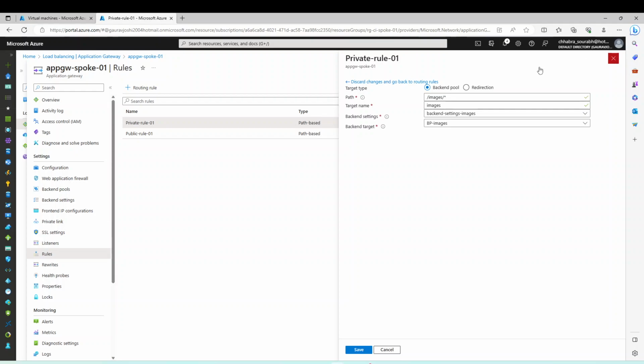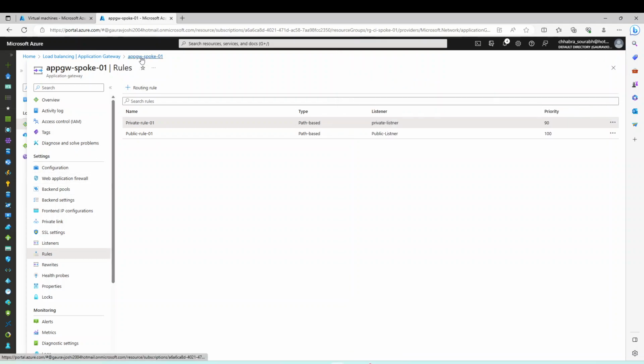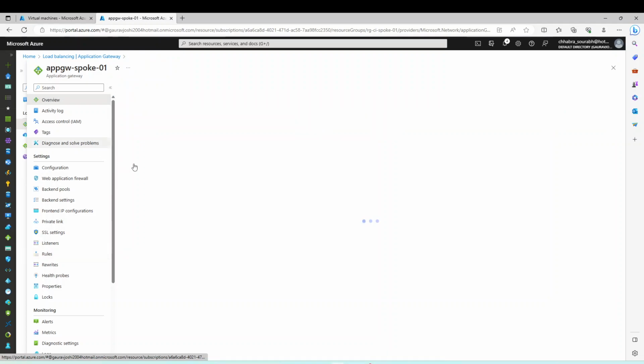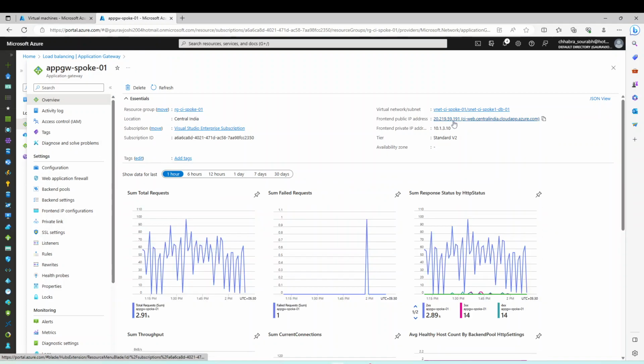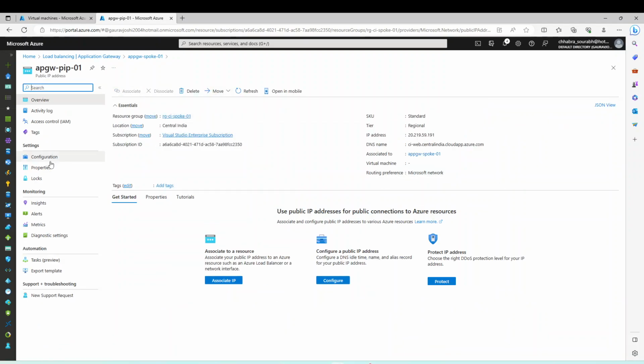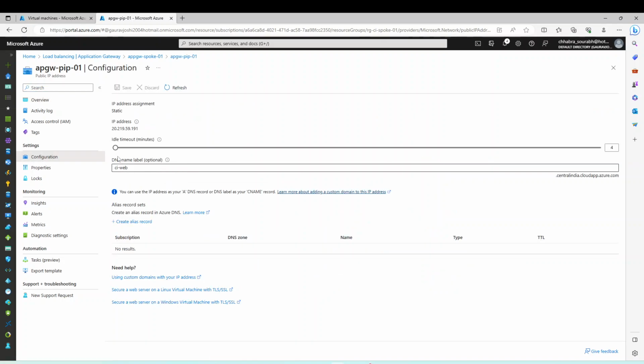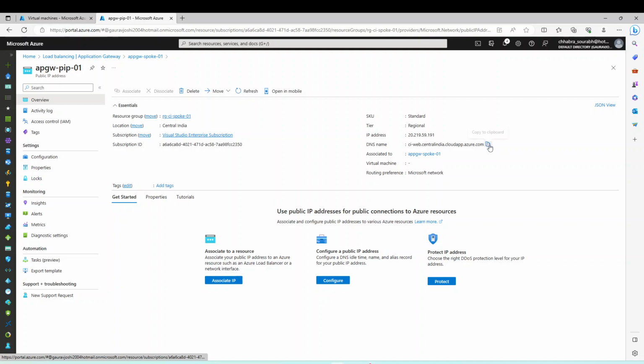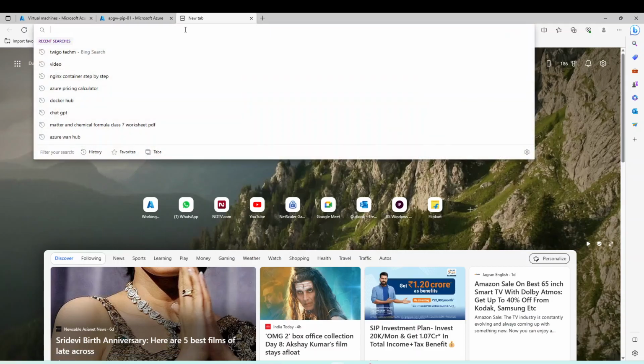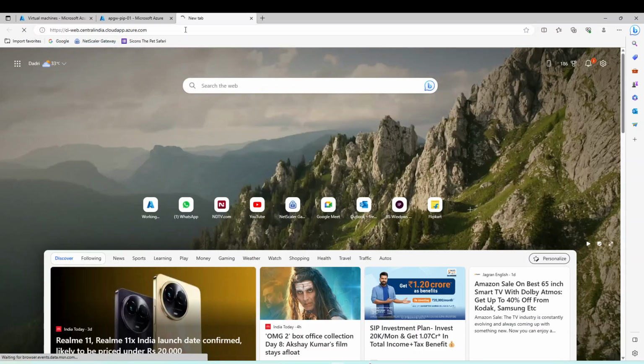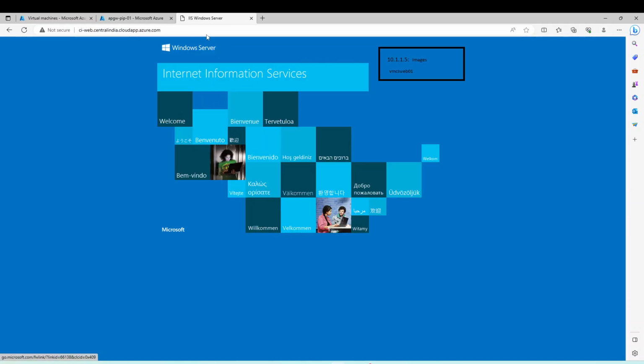Let me go back. This is the configuration we did in the application gateway. This application gateway can be reached with an IP address, or I have configured the full FQDN with this. If you want, we can go here and type in the full name. This is public, right? I showed you the private part of it, but we already have a public one as well. I am on my laptop only, so let's see if this is working. And this time, let's see if it is working or not. Yeah, it is going randomly to image.